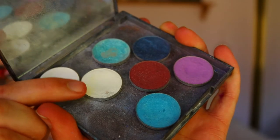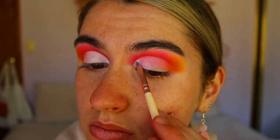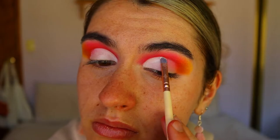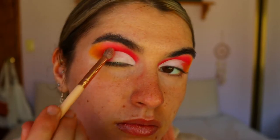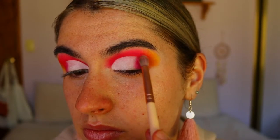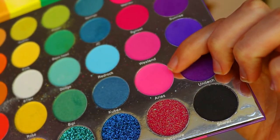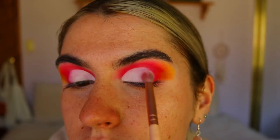Then I'm going to set my eyelid with a white eyeshadow — White Lies from Makeup Geek — placing that along the whole cut crease where we placed the NYX Jumbo Pencil in Milk. Then I'm taking these two pinky eyeshadows and deepening up the outer corner on the lid area, bringing them so the pinks fade into the orange. Then I'm taking Aries, a beautiful cotton candy pink, and placing that between the dark pinks and the white so they fade together with a little transition color between the two.